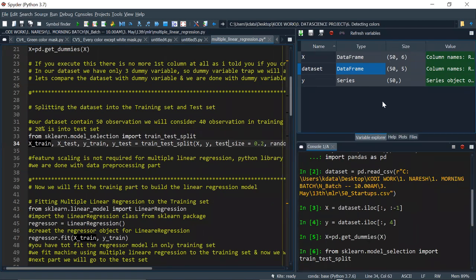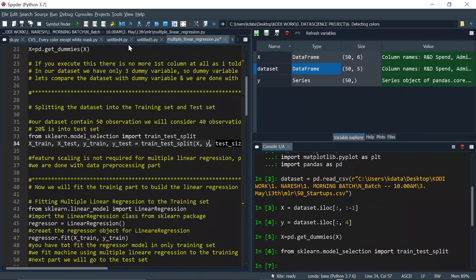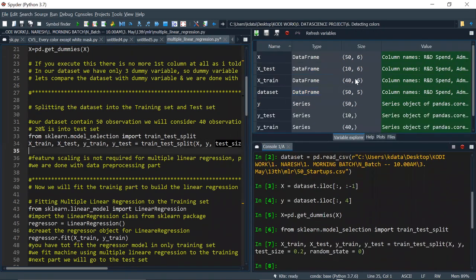So here test size I have considered as 20%. Out of 50, what could be the 20 percent, guys? I think train_test_split is imported. 10. Excellent. So 50 records are classified into 40 training and 10 testing.